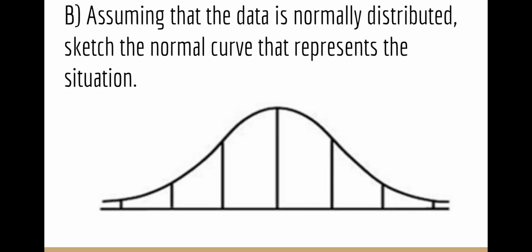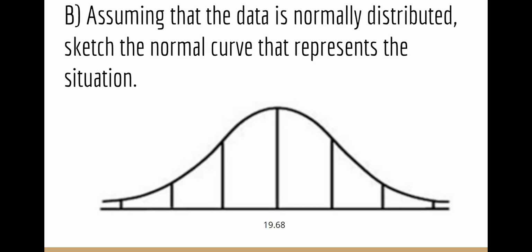So we are assuming that the data is normally distributed. Sketch the normal curve that represents the situation. This is exactly what we've been doing all along. Okay, this question is pretty easy. So if you want to hit pause and then fill this out on your own, you go for it. If you don't, if you want to follow along with me, that's cool too.